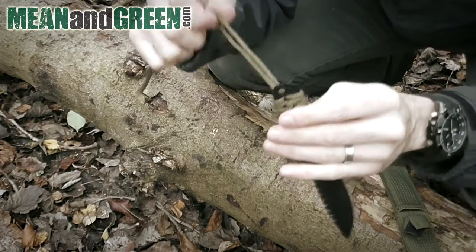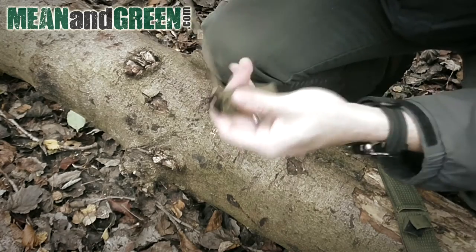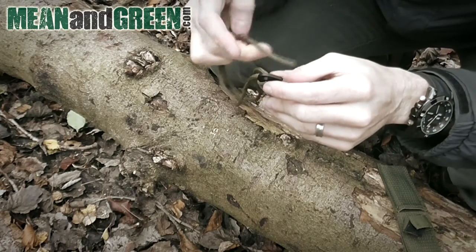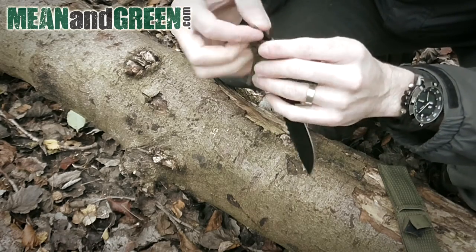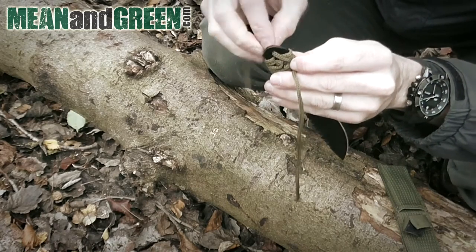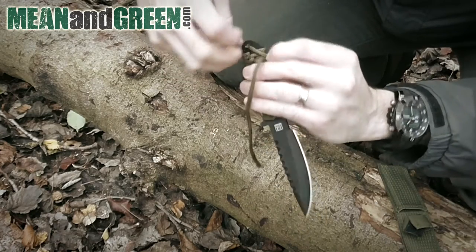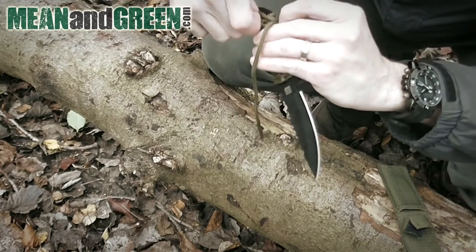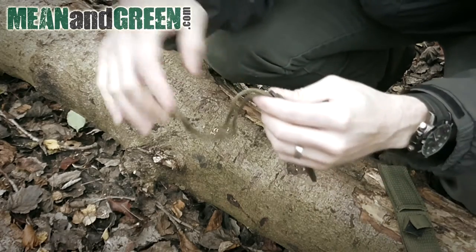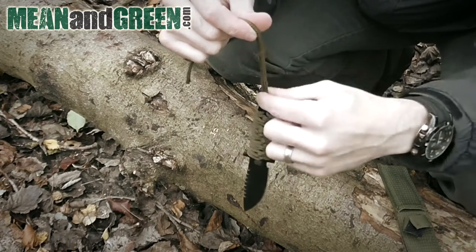And then all that's required now is that you're going to push it from the same side that you're on, you're going to push it through that remaining hole there, both of the pieces of cord. So we'll do that, push one through, nice and easy. And the other one will go through. Again, a little bit of a wiggle. But no problem.